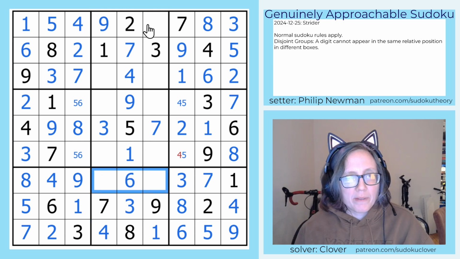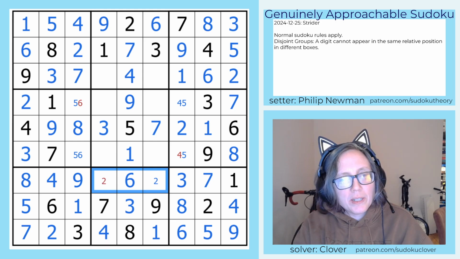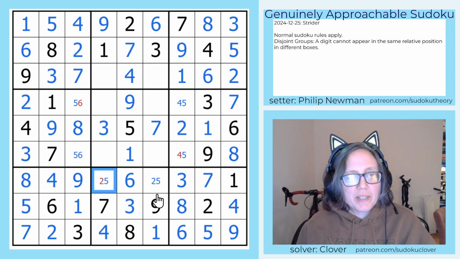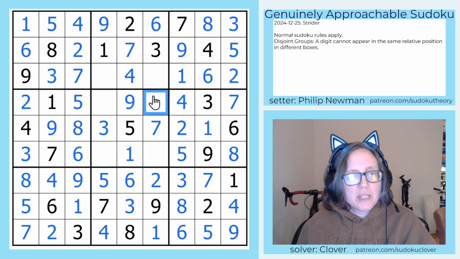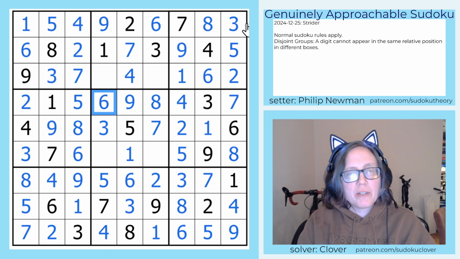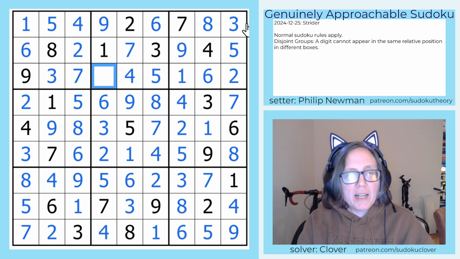This row finishes with a 4. This row finishes with a 6. This row finishes with a 2, 5 pair. And we've already used a 2 in the top left corner right there, so that's a 5 and that's a 2. We've already used a 6 in the top right corner, so that's a 5, that's a 6, and that resolves this. These two digits have to be 6 and 8 to finish the row, and those resolve via normal Sudoku. Similarly, these have to be 2 and 4, and these have to be 5 and 8.